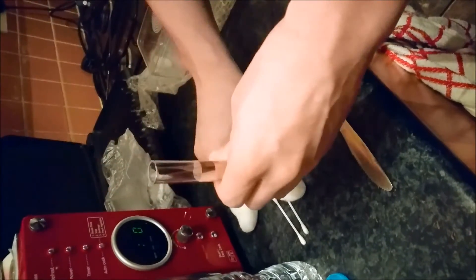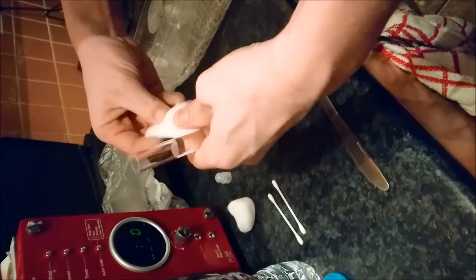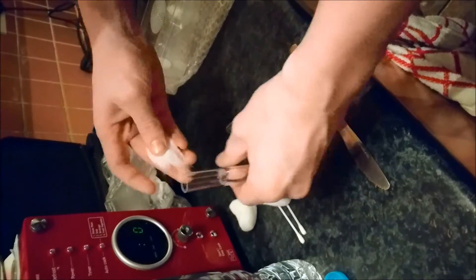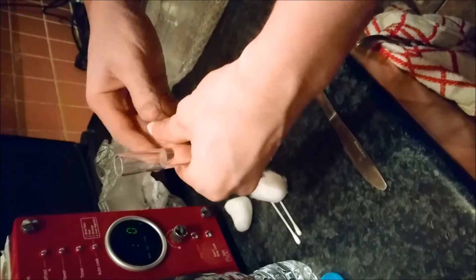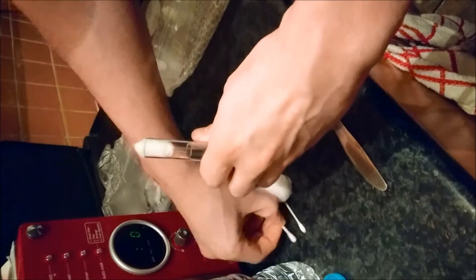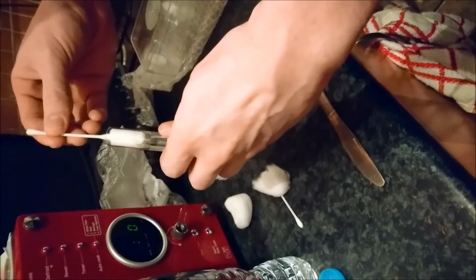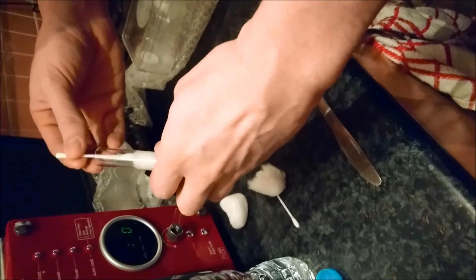Put in about three quarters of spring water and then get a nice chunk of the cotton wool. Make sure you get a nice chunk of it. When I put this in, I use a cotton bud to push it down. Make sure you do it quick because if you do it slow, you can leave a lot of air bubbles trapped.